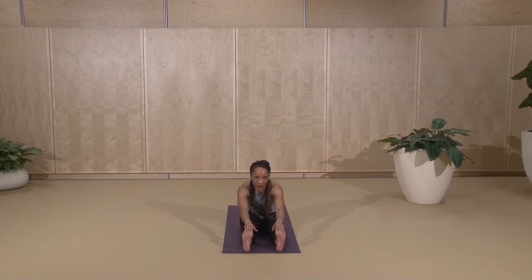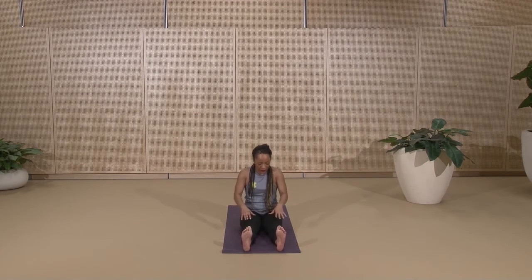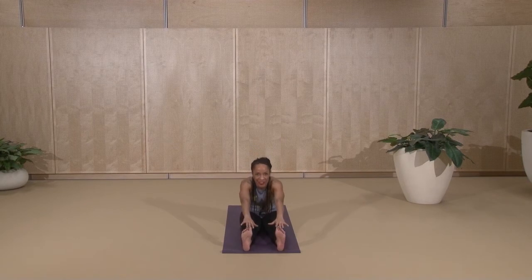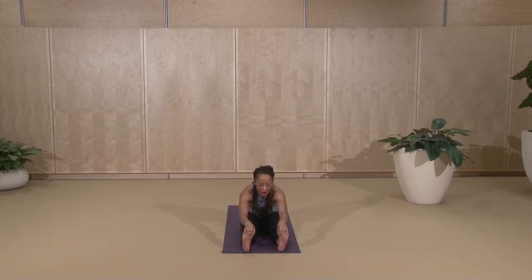When I started doing yoga, I could just bring my hands just over my knees like this. And it took me a few years before I could touch my feet. Next time you breathe in, you lift your chest, breathe out a little bit further forward.